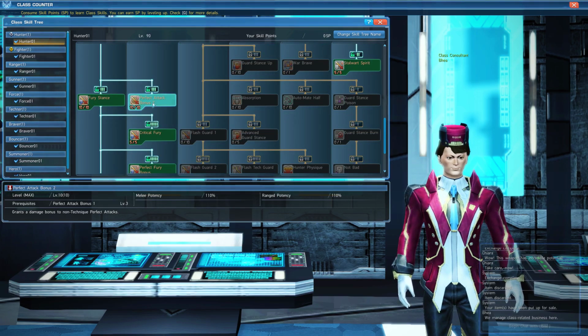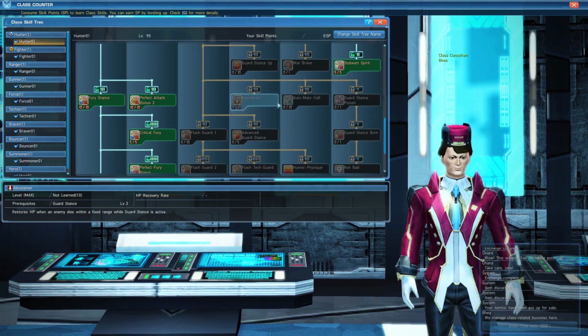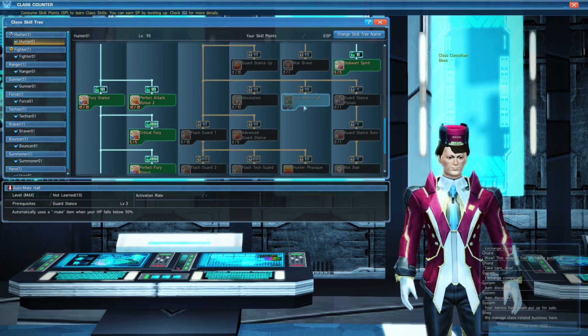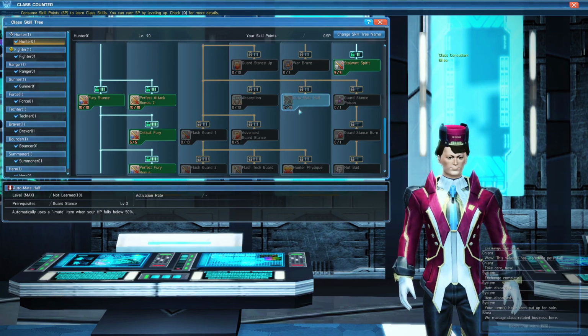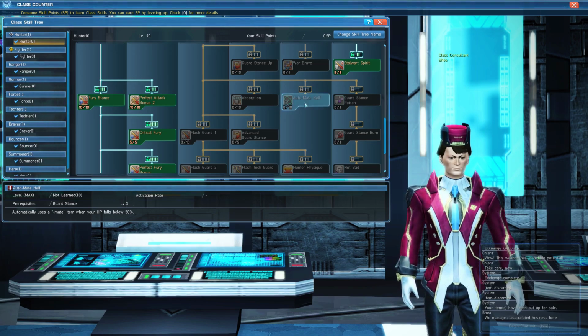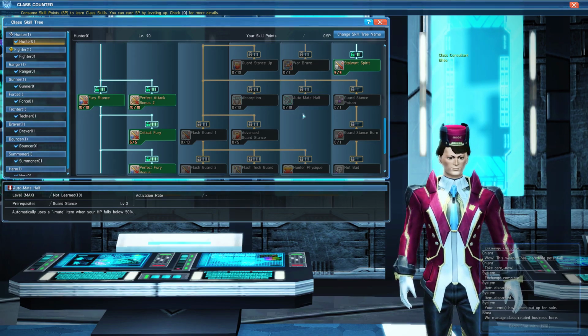But with Hunter sub, I would definitely not recommend Automates. Automates is kind of a waste since you're always going to be in overload. This isn't really going to help you out much. And plus you get your damage bonuses from being at low health. So I will avoid Automates.